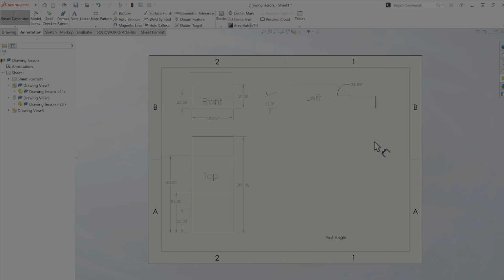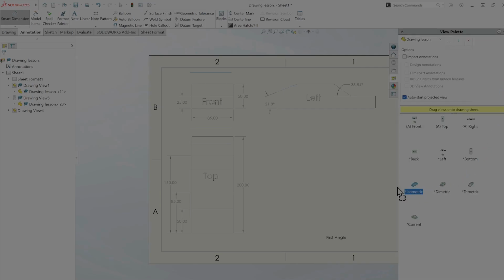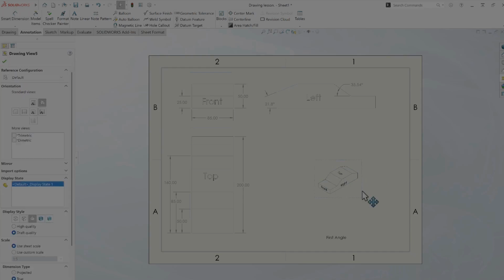Please note that this video was basically meant to show you what an engineering drawing is, as opposed to showing you how to do a detailed engineering drawing. Maybe I'll do another video on how to do a detailed engineering drawing in the future.